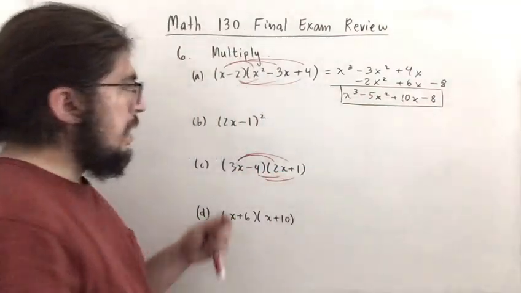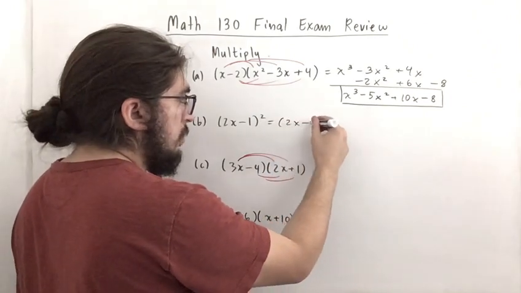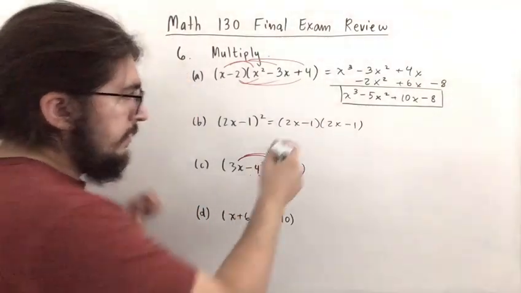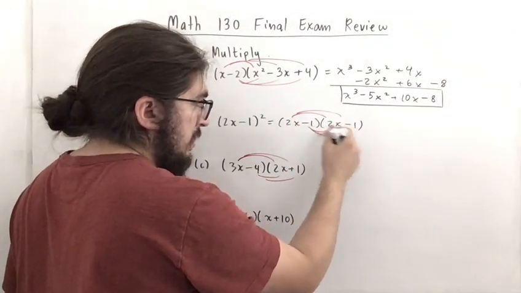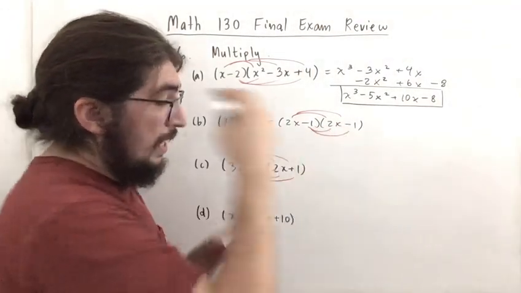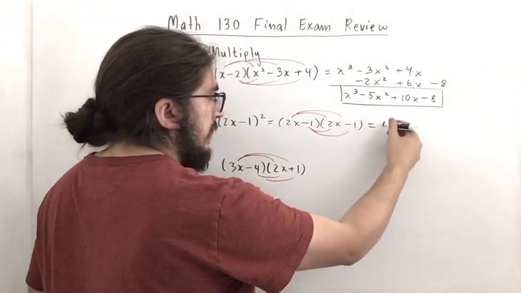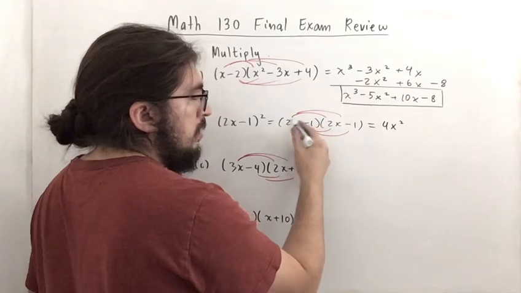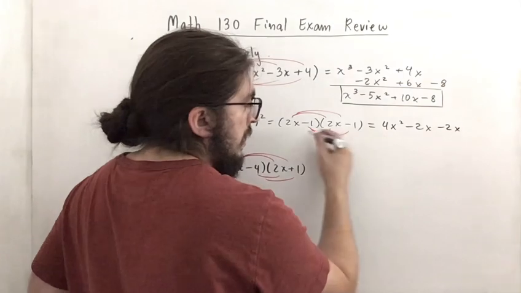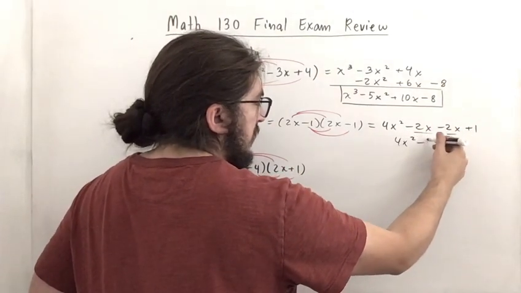Perfect. What does it mean to square something? It means to multiply by itself. So you can write this as 2x minus 1 multiplied by itself, and then FOIL that out, just like I described here, which is, again, just a double distribution, but it's the first 2 multiplied, outer 2 multiplied, inner 2 multiplied, and last 2 multiplied, or FOIL for short. So 2x times 2x is 4x squared. 2x times negative 1 is negative 2x. Negative 1 times 2x is negative 2x. Negative 1 times negative 1 is positive 1. These two combine to negative 4x, so we end up with this.